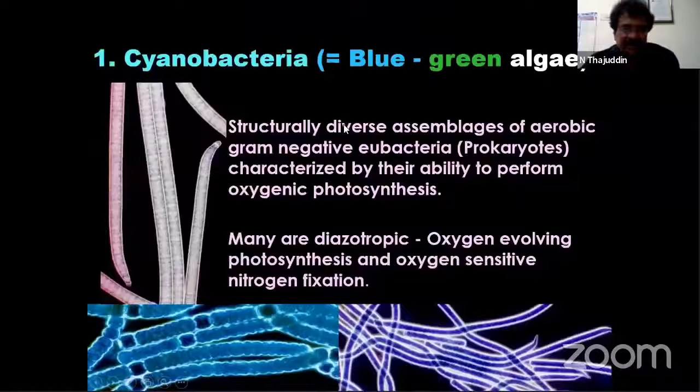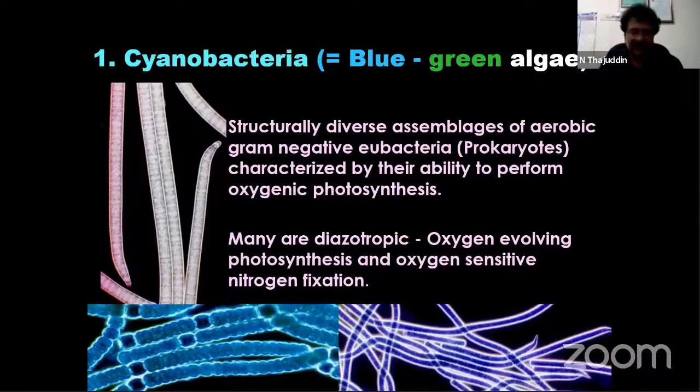And coming to the cyanobacteria, as I said, it was previously called blue-green algae. It is a really structurally diverse organism, with a vast diversity. Unlike bacteria, where the morphological types are only 6 or 7, like bacillus, cocci, spirillum, pleomorphic, vibrio, filamentous, and so on, and we identify bacteria using biochemical and some molecular features, for cyanobacteria, because of the very vast morphological diversity, if you see under the microscope, you can identify up to the species level.